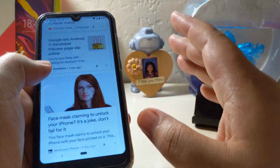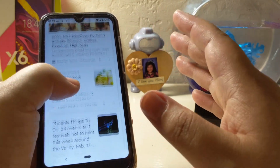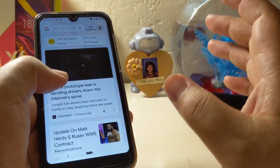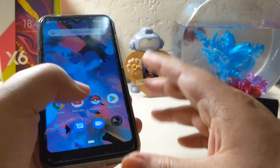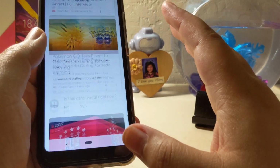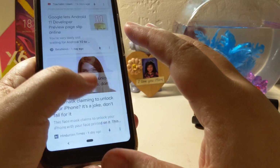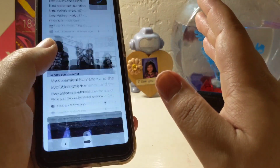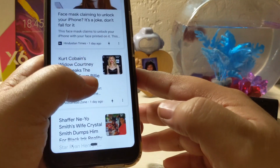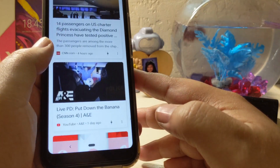Another thing is that because of the fact that New Mobile went with the Mediatek for its X6, it's probably not a good thing. I would suggest to them in the future to work out a deal with Qualcomm and use Qualcomm chips just for an overall better experience when navigating through the UI. Just simple basic things like this can become cumbersome. Okay, you'll start to see some stuttering and things like that happen just by randomly using it throughout the day. It happens every now and then. It's not something that happens all the time. Nonetheless, people will notice it. And so yeah, that's pretty crazy.